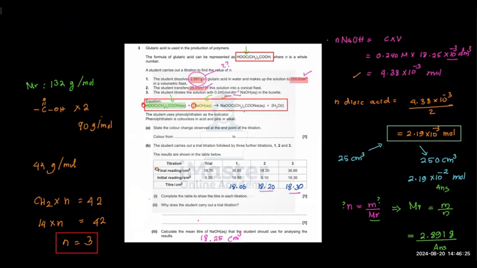The coefficient here is 1 to 2, an unwritten 1 and a written 2, representing 1 mole of this dioic acid requiring 2 moles of NaOH. So half of that is the amount of dioic acid. But that is for 25 centimeter cube, so when it comes to 250, where does that come from? That is the original volume. It will be 10 times those moles, which is this.